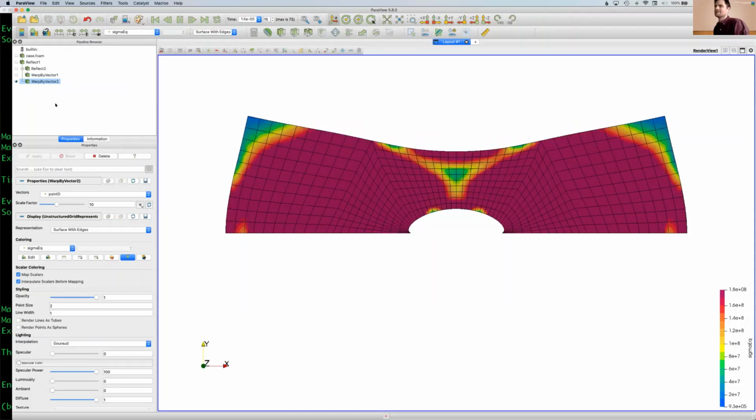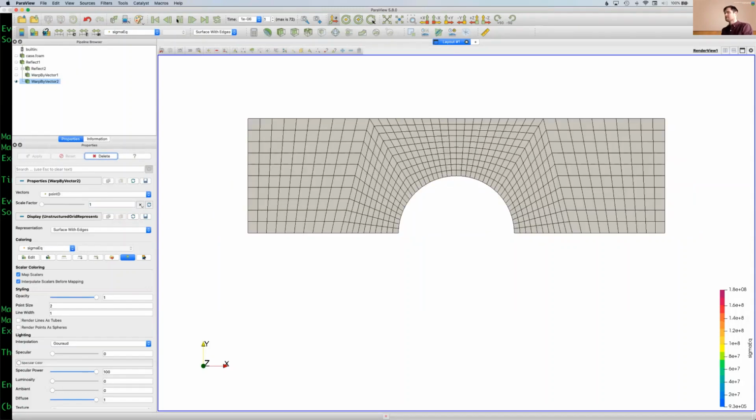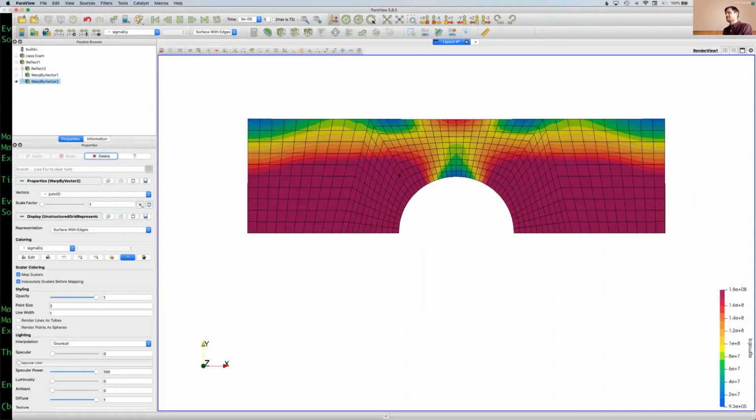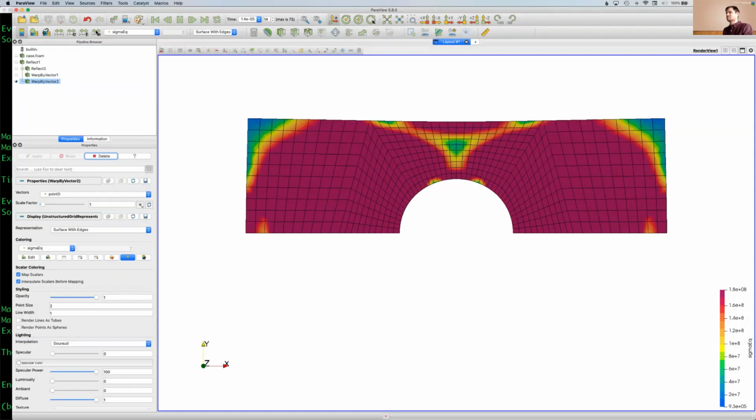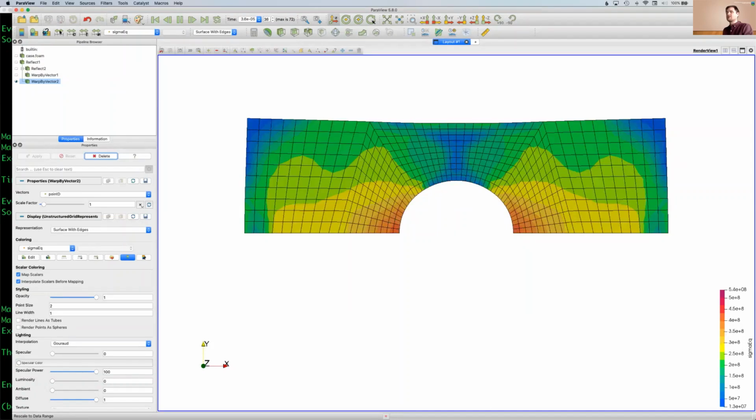Keep going. Okay, so the deformation here is magnified, so this isn't the true deformation. So now 1 would be the true deformation. So you can see it starts to squash down, and then it starts to relax a little bit, and then it'll probably just continue to bounce forever. So eventually the bouncing will stop here just because it's using a first order time scheme, so that just deletes energy and it'll stop bouncing. But if you had a good time scheme, you would see it bouncing for a long time.